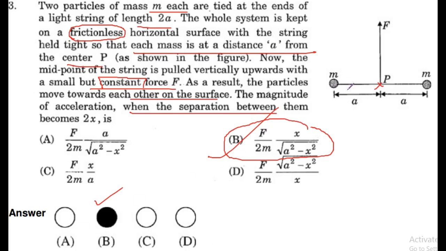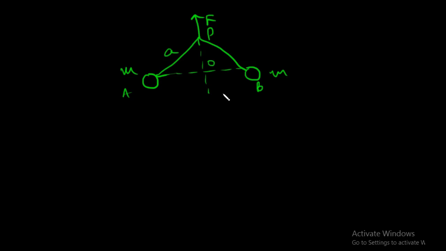So I am giving you another condition. What would have been the acceleration had there been friction over here? You see, here it is written it is frictionless. What would have been the acceleration if it was not frictionless, and if I had given you the friction coefficient as mu? Okay, so this was the original figure. Only point that I am adding is here, now there is friction, okay, and coefficient of friction is mu.